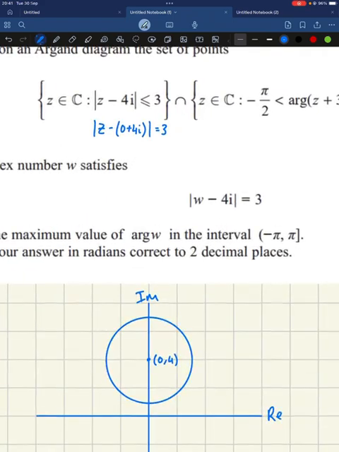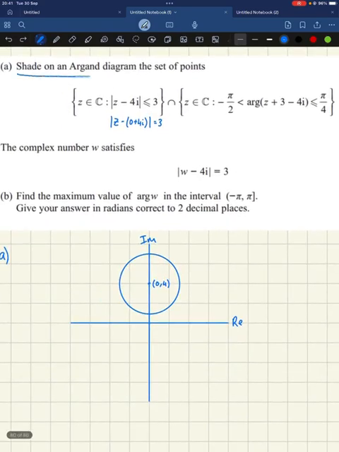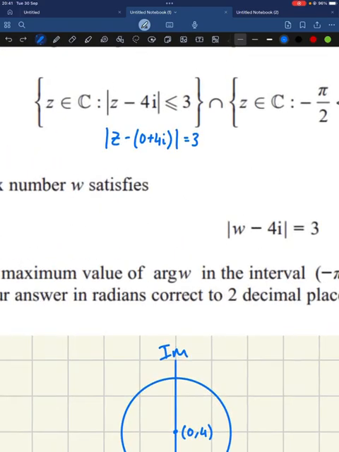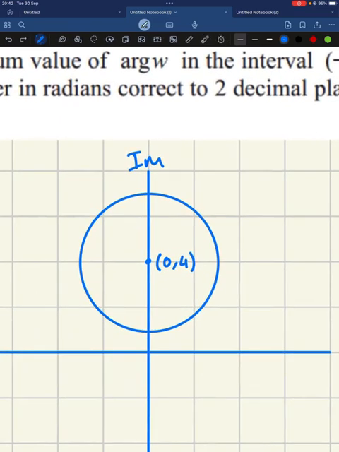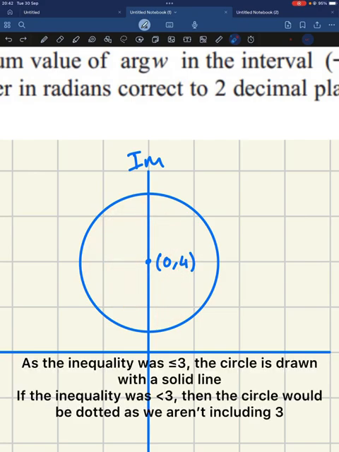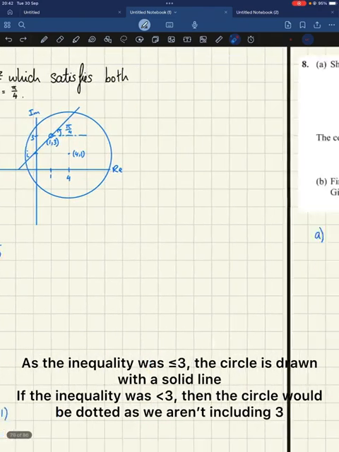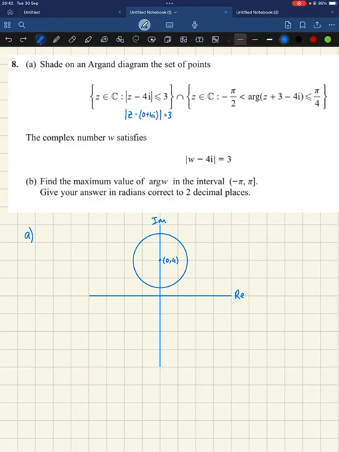Now this inequality is the region we have to shade on the Argand diagram. This first region over here, we know it's a circle, but we want the points that are less than or equal to 3. Well, the radius is 3, so anything less than 3 will be contained within the circle. Anything greater than 3 will go out of the circle. So everything less than or equal to 3 will be the whole circle shaded in, because everything in the circle satisfies that. So for now a whole circle is going to be shaded.